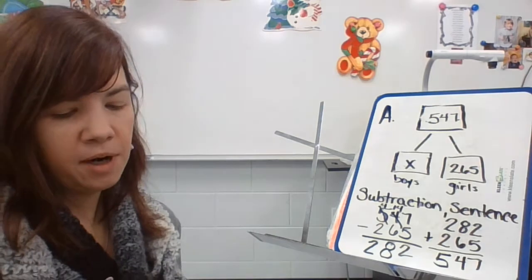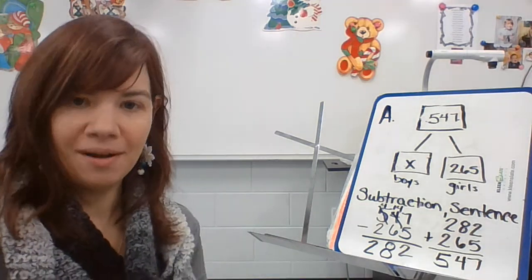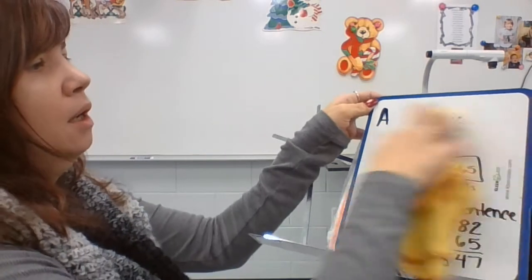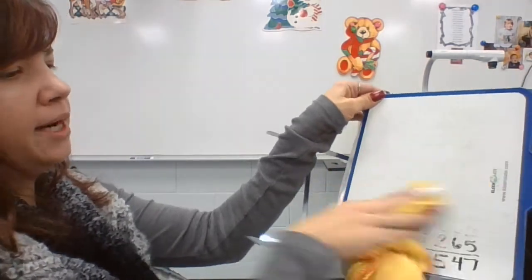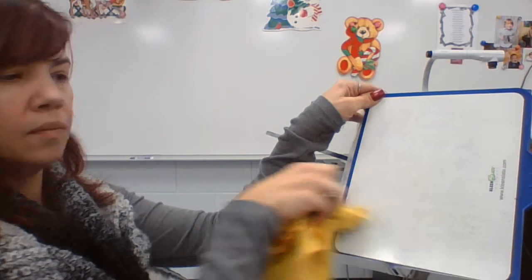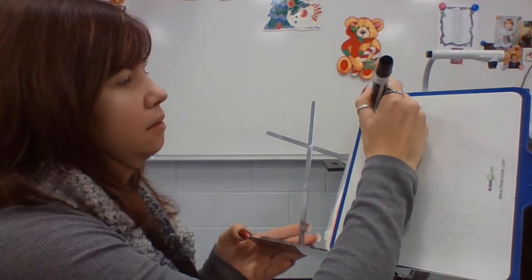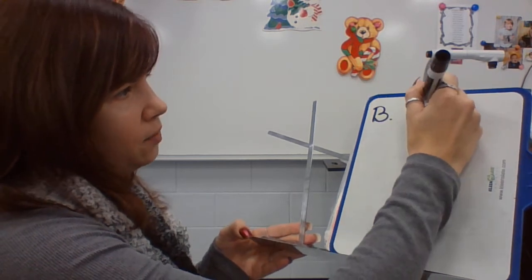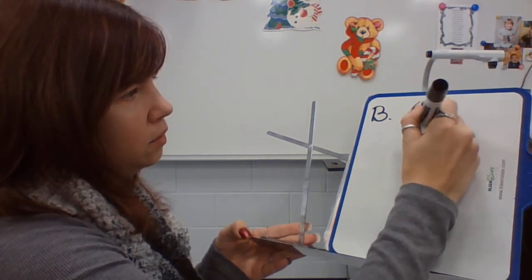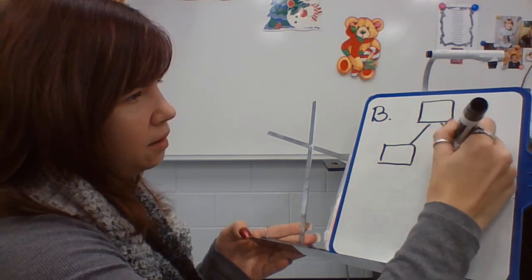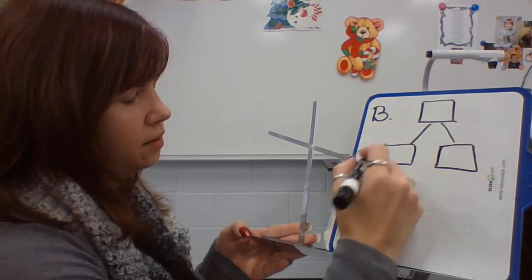All right, let's look at B. Now I'm going to talk about B, but I want you to pause the video when we get it set up, and I want you to try to come up with the answer. Okay. Erase this here real quick. Again, I want you to pause it because I want you to try it. All right, so we have our whole, our part, and our part.